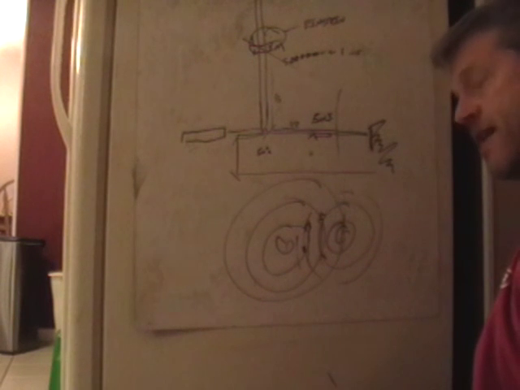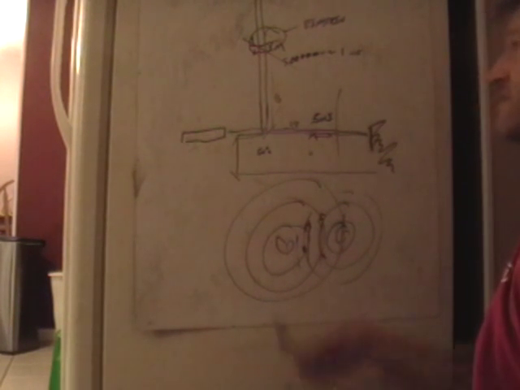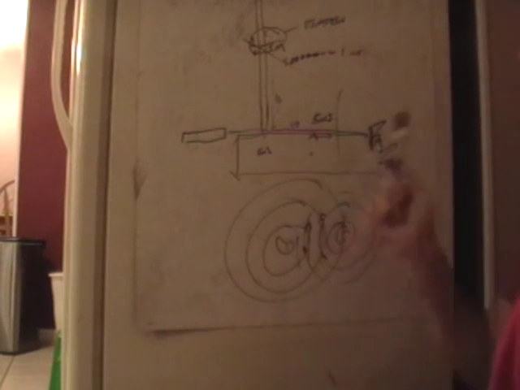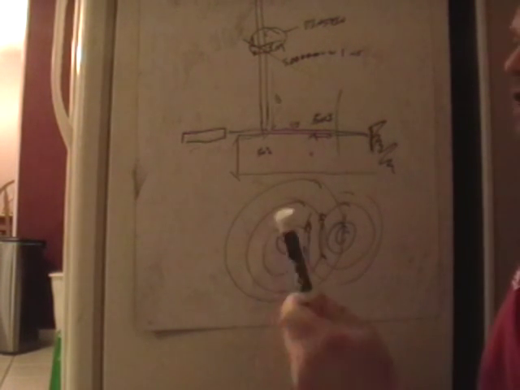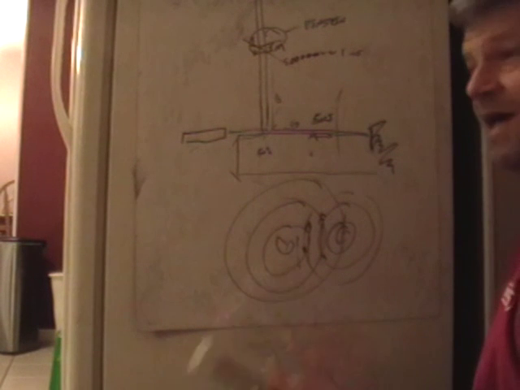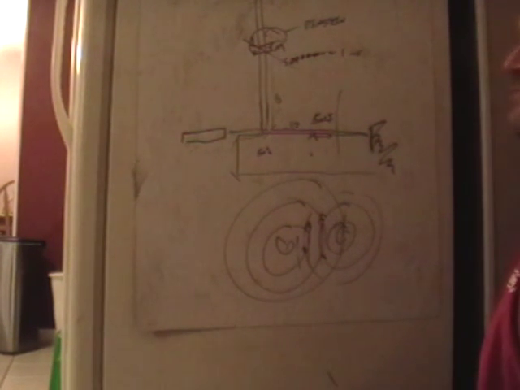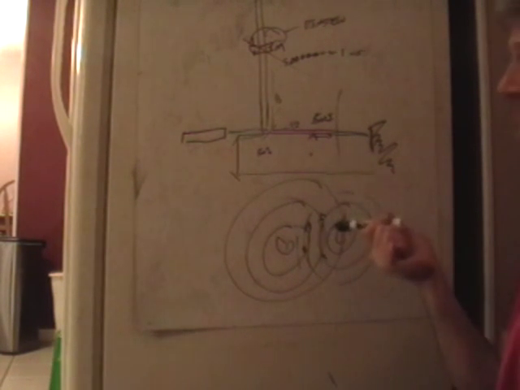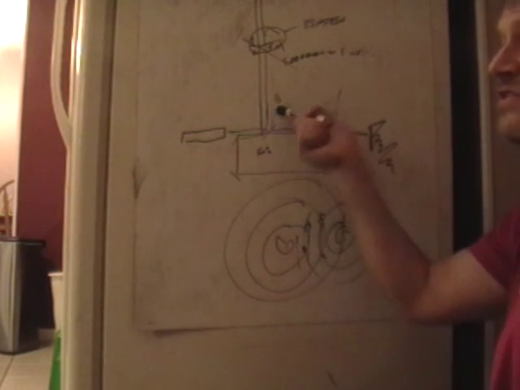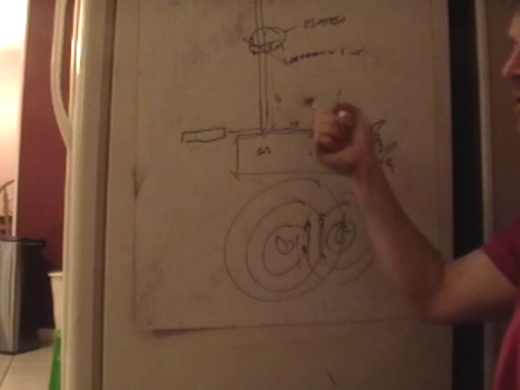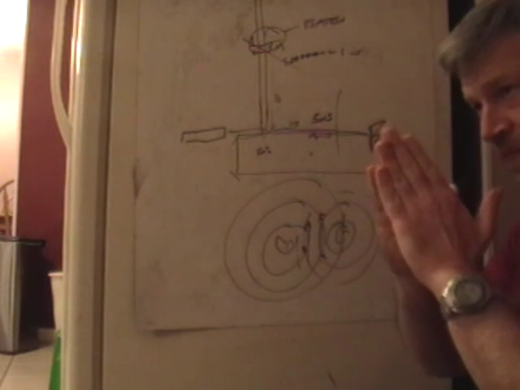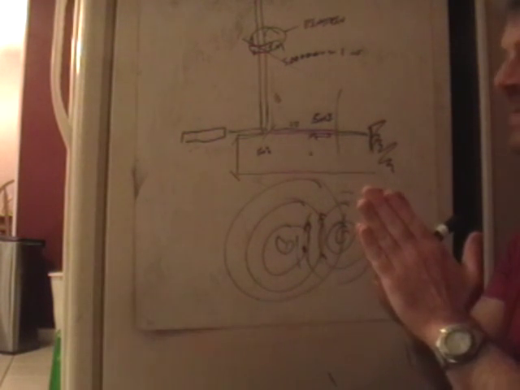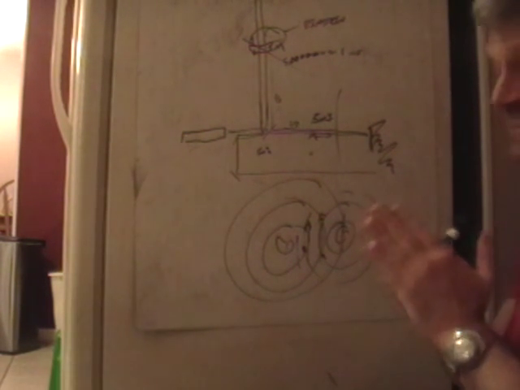And that's what the last hour and a half has been about. This is how they detected a gravity wave, and it goes back to fundamental physics and lasers and light and trig, and why math is important if you want to do neat things. This is actually pretty freaking cool. It is. Because this thing will detect changes in length that are on the order of the width of a proton. That's teeny tiny.